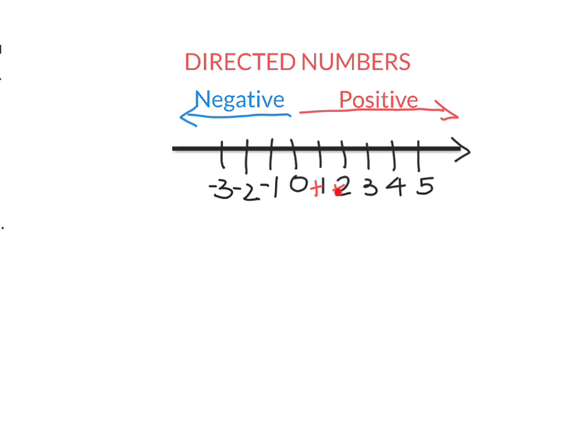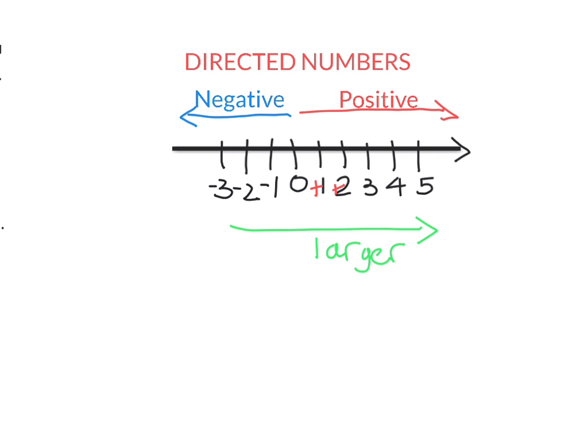We just usually don't write the pluses here. If you just see a number 3, you can assume it's +3, or 3 above 0, whereas -3 is 3 below 0. That's why they're called directed numbers. You probably also know that as we go to the right, numbers are getting larger and larger. So 5 is bigger than 4, 4 is bigger than 0, numbers to the right are larger. But -3 is to the left of 0. That means -3 is less than 0.